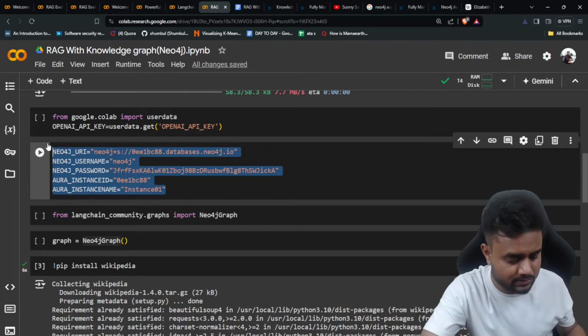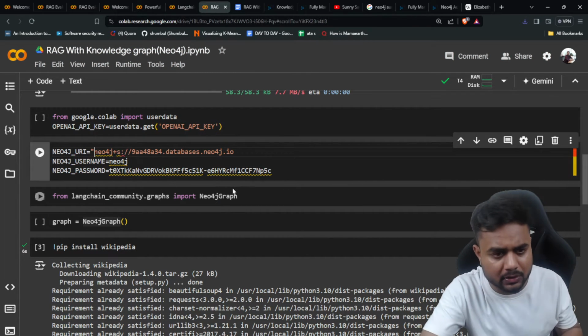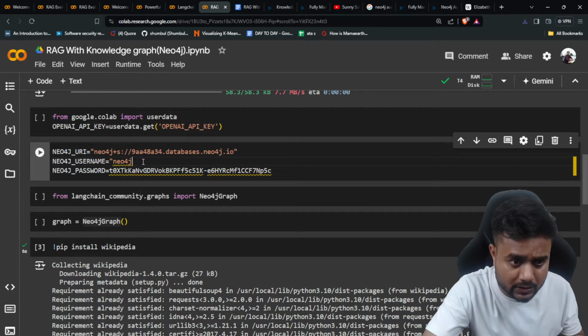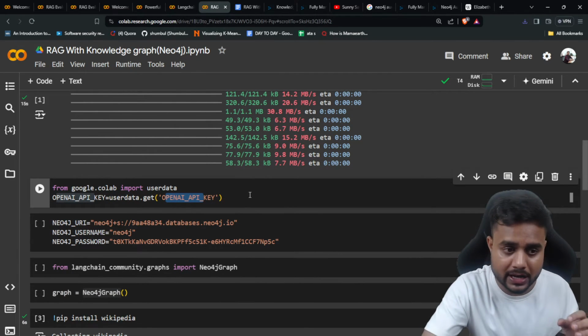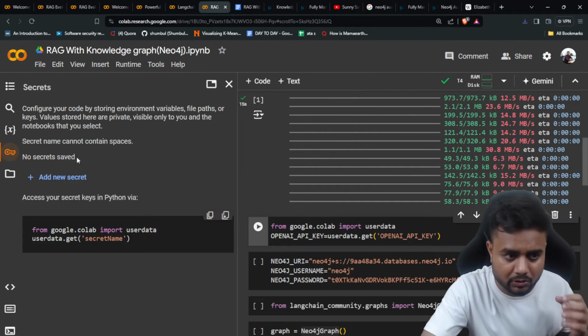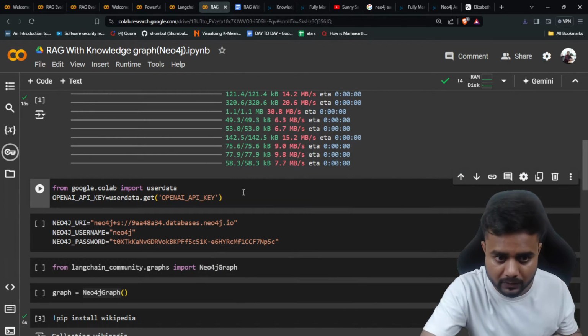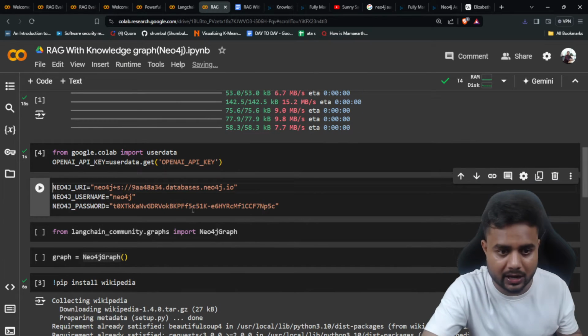So these are my three pieces of information, and I replaced them over here, and I keep them inside this tuple code. Just let me do it. So here is where I'm keeping it. Perfect. Now one more thing is required, that is the OpenAI API key, which I'm going to collect from here itself. I already kept the OpenAI API key inside my notebook, so if I execute it, definitely I'll be able to get my OpenAI API key.